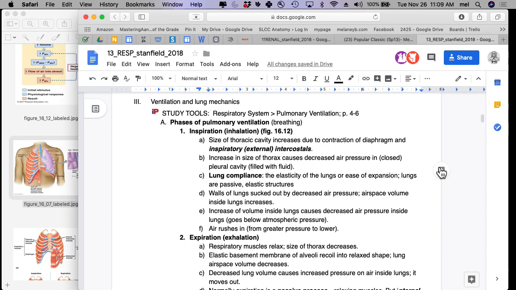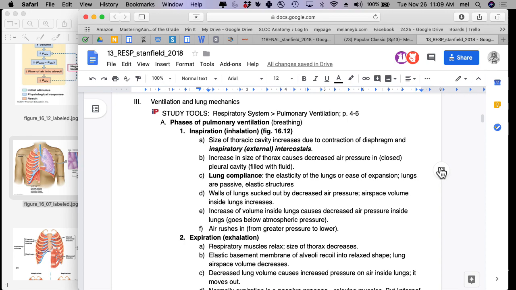out here, right? They're external in 2 ways. They're both more superficial and more lateral. What they are going to do is pull up and out the thoracic cavity, again, increasing the size of the container. So I took a container that had gas in it, and I made the volume of the container bigger, which means I made the pressure lower, right? And all I need to do is drop the pressure slightly below atmospheric pressure, and then air will passively move in. And that's the process of inspiration.